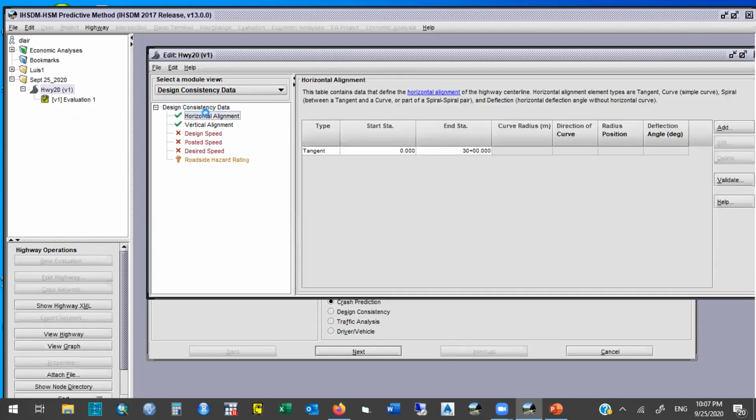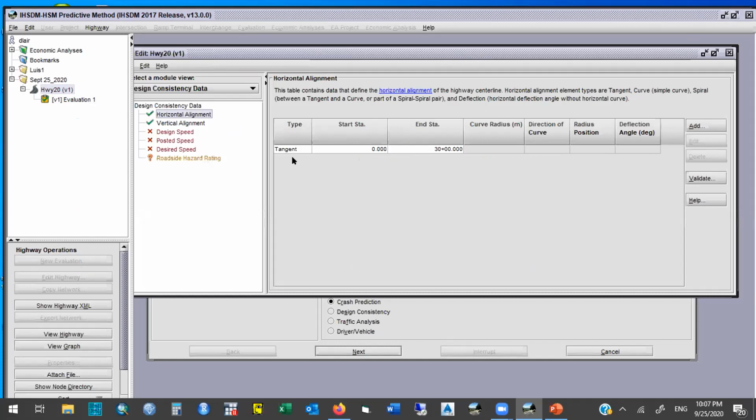So please click on horizontal alignment. As you can see, the horizontal alignment is going from station 0 to whatever number you wrote as the final, as one tangent, because we have not input yet the actual alignment that we have.